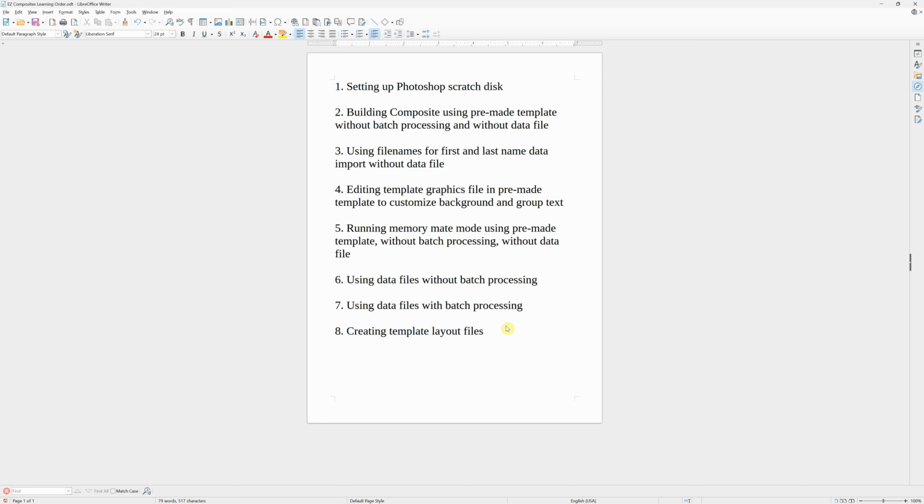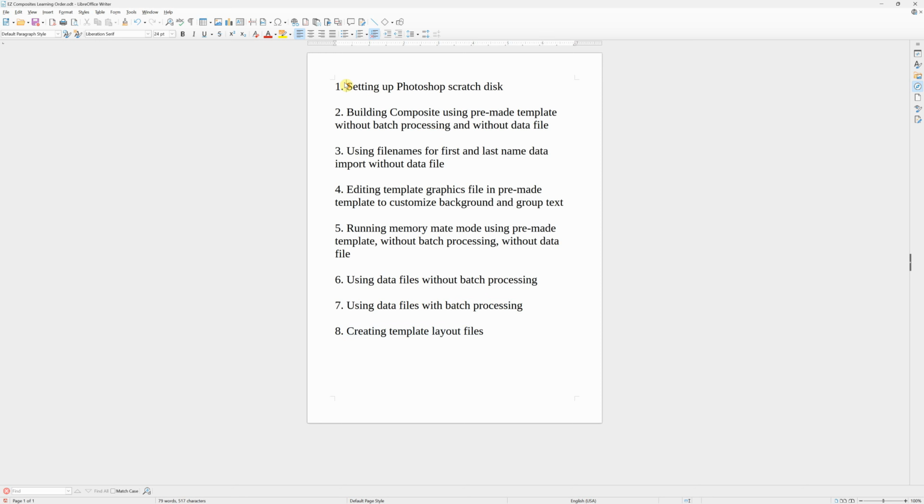Now, if you start in on this without learning the basics, you're going to be confused and it's going to seem a little overwhelming. There's quite a bit to this program. It's not super difficult, but you really need to start with the basics and learn to walk before you learn to run. So I suggest going in the order I have listed here.